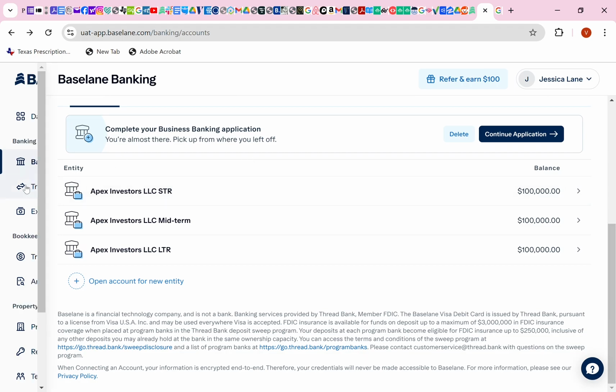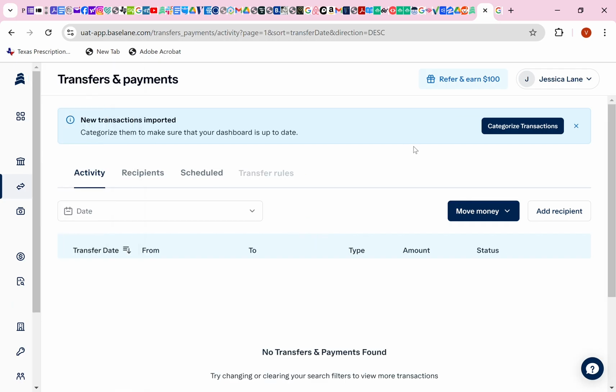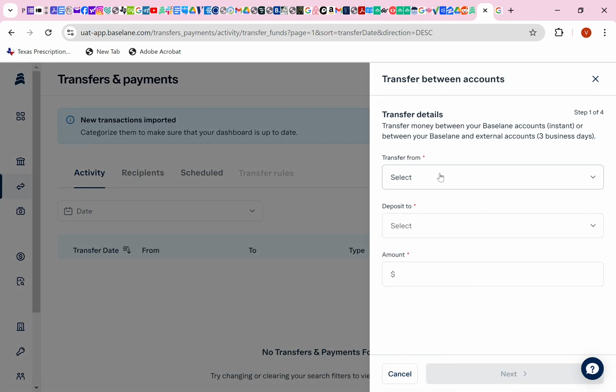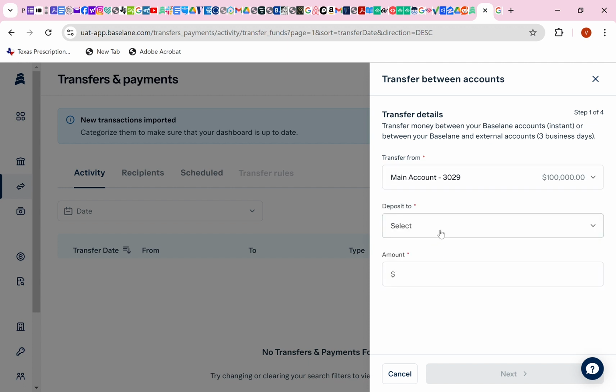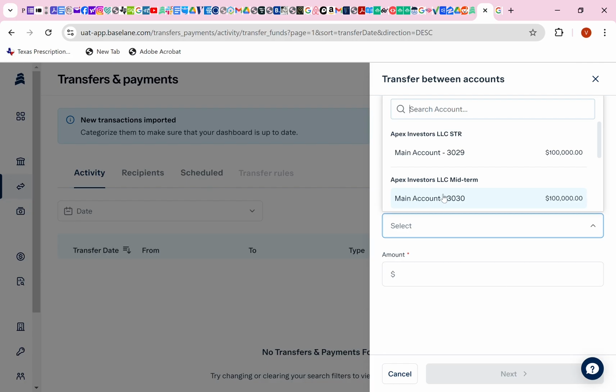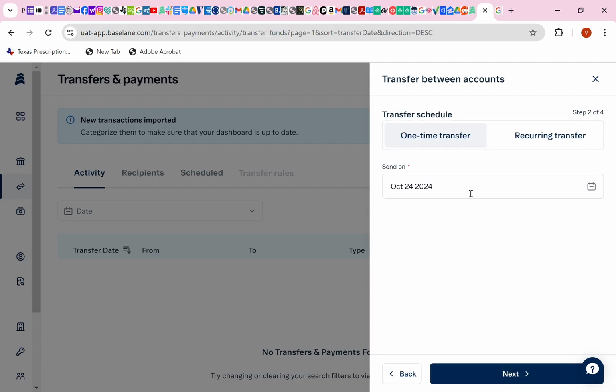Okay, so we'll go to transfers and payments. Right now, there's no external accounts set up, but it's easy to transfer from one account to the next. You just pick your main account, and of course you can pick the account that you want to transfer to, and then the amount, $500 in this case.